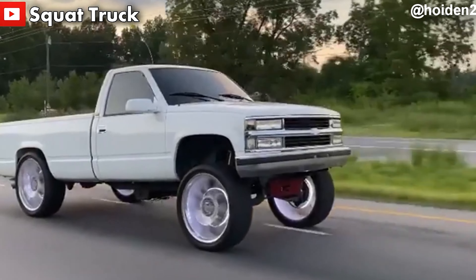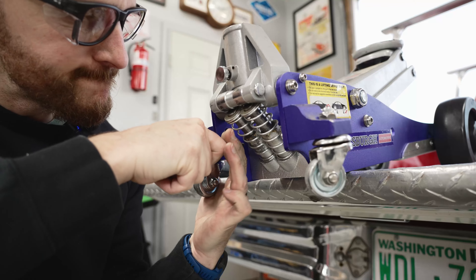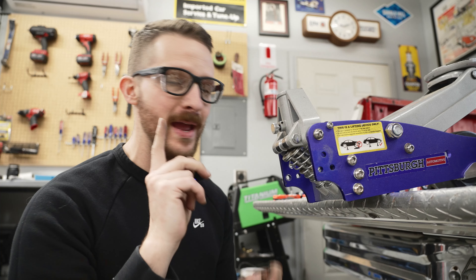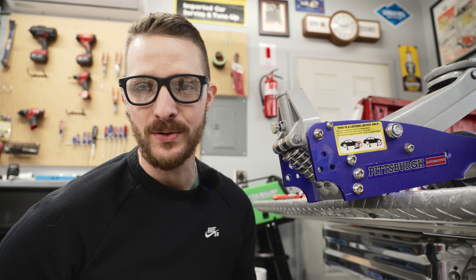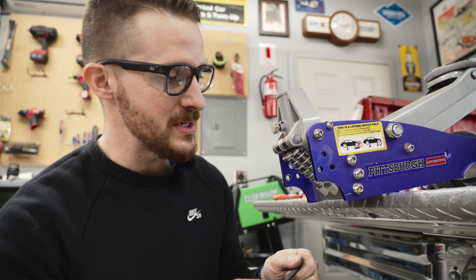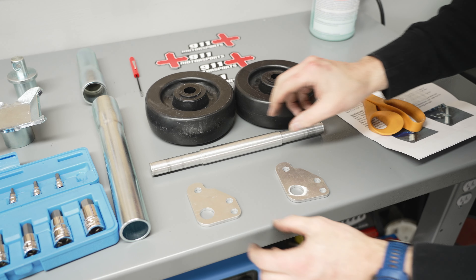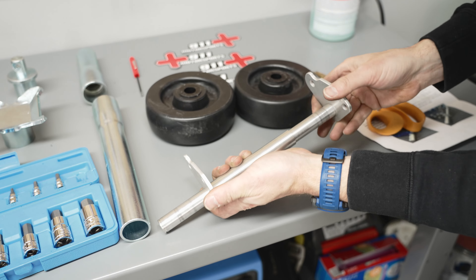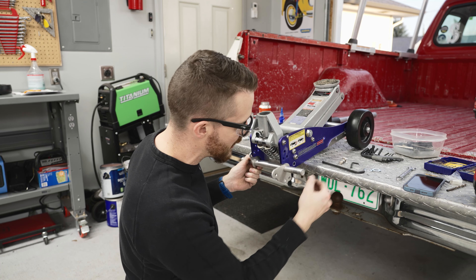Do I have a Carolina squat floor jack now? No! Moving right along — we've got the original wheels off. We have to remove one more factory bolt, this bottom one right here. We're going to reuse these bolts by the way — the kit just gives us some nuts. That's a 6mm bolt. Putting the back axle together is super easy: take your bracket and slide it on, then take the other bracket and match it up. Then we just use our factory bolts — doing the big ones up front first.